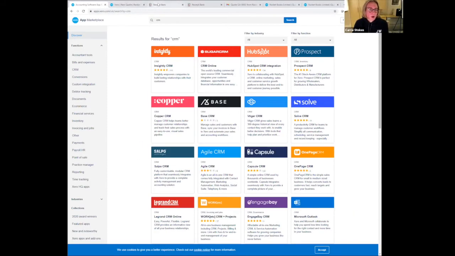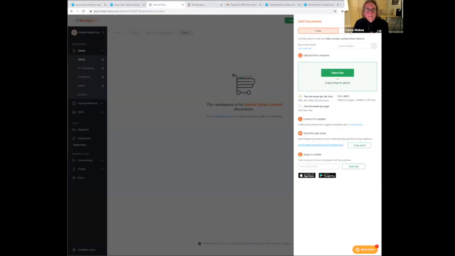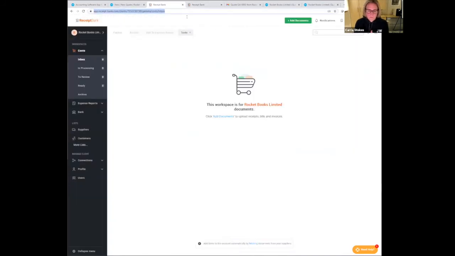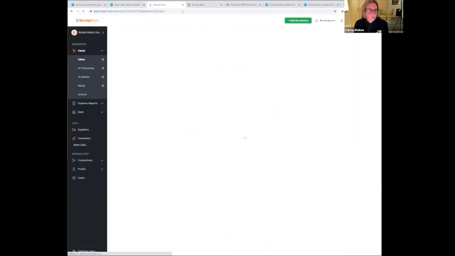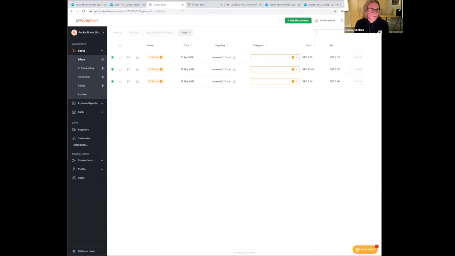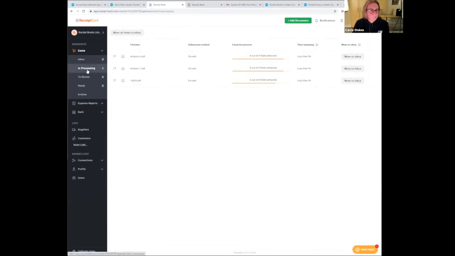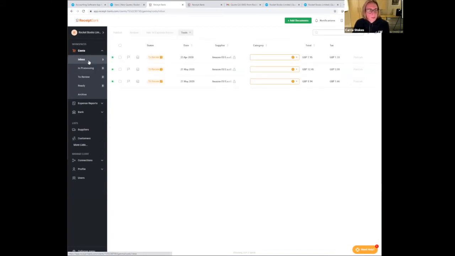Okay, so I'm going to hop back over to Receipt Bank now, because with a bit of luck, my inbox should be full of those receipts that I uploaded. Well, they've got some of them, some in processing. Right, so what I'm going to do here is get items into Receipt Bank from Xero. Basically, what happens when you first use Receipt Bank is you'll have this error screen, because the one thing you do need to do with Receipt Bank is tell it what to do with regards to Xero.